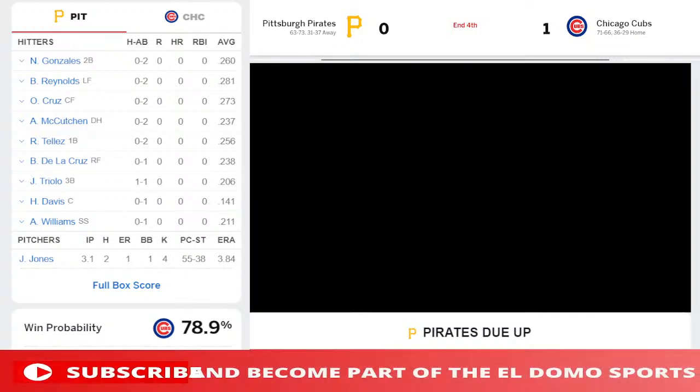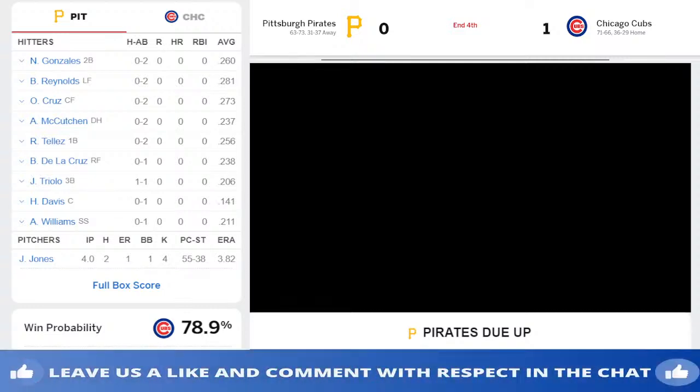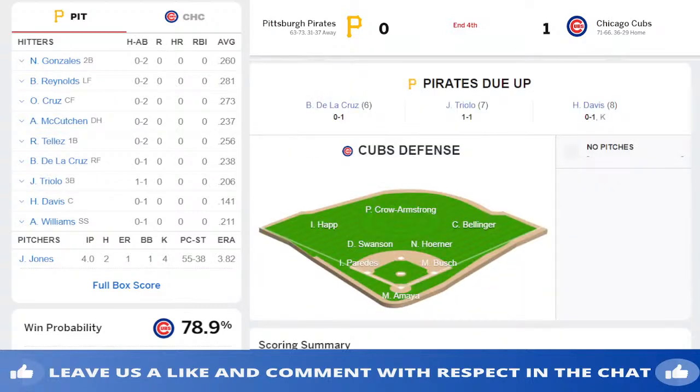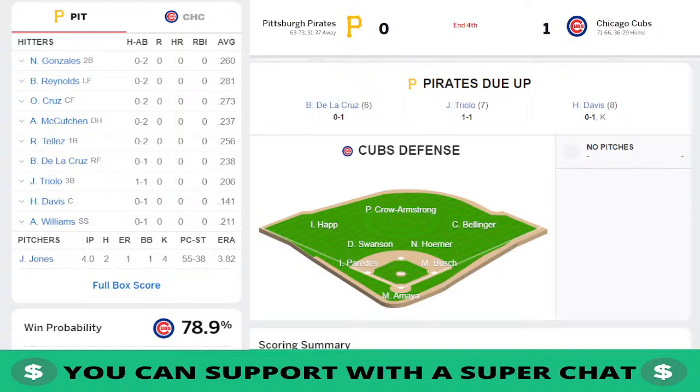Wow. 105. Can't let anything go by. 105. 105.1. That was a legit 105 right there. That's strike three call. 105 on the inner edge. 105 miles an hour. Catches Machado looking, and all he can do is bow to the great Aroldis Chapman of the Pirates.